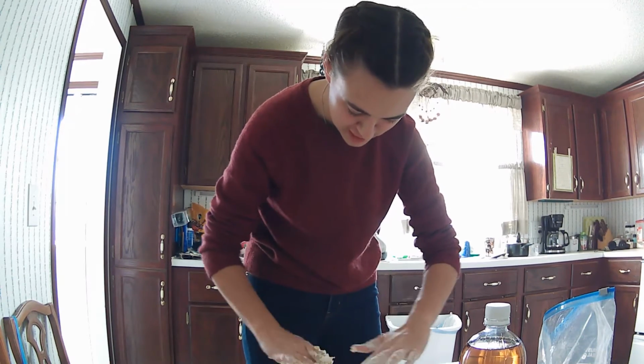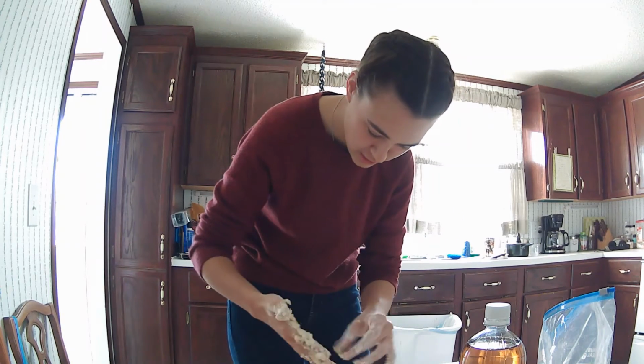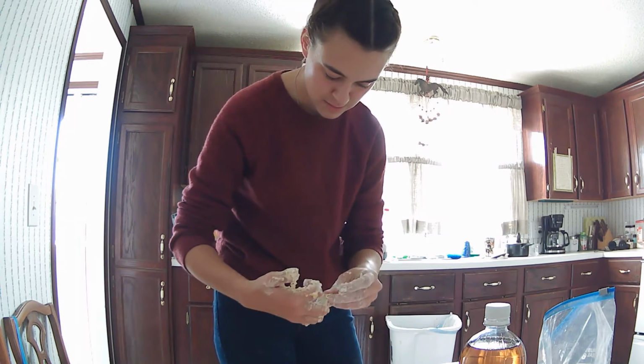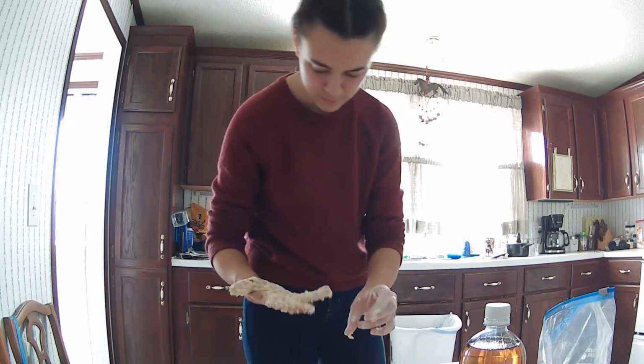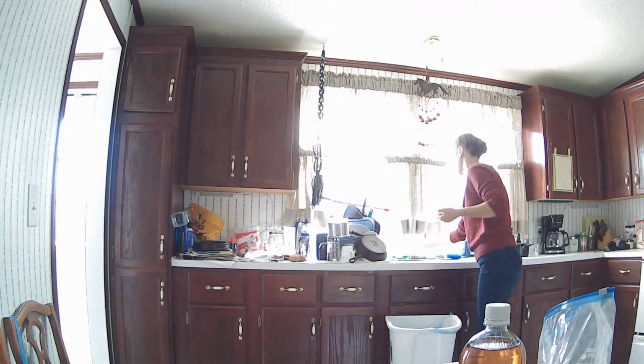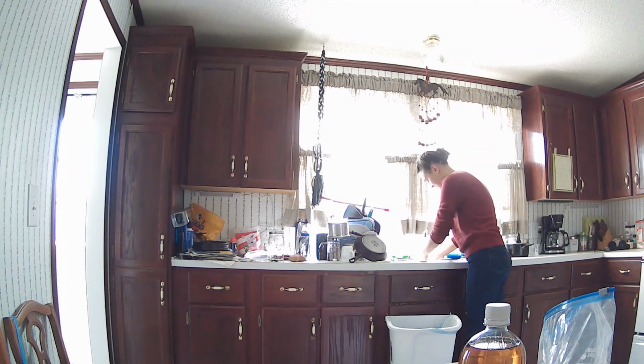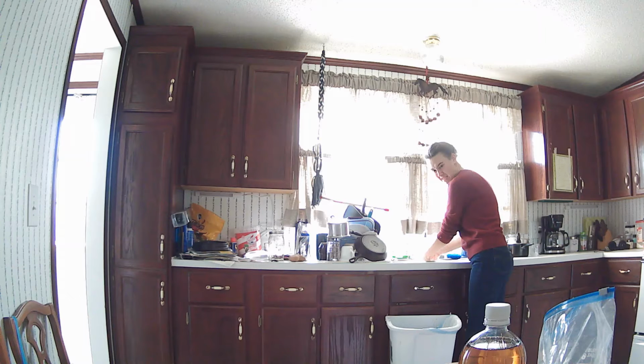Try to get most of it off your hands, which at this point is going to be a fun mess. And now I'm going to let it rest for a second while I wash my hands off. That's partially an important step, because if you work it too much, it will get tough, it will get rubbery. You don't want rubbery pie crust. So, giving it just these few minutes of time while I rinse my hands off works pretty well.